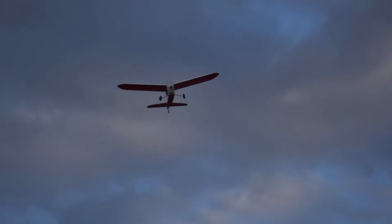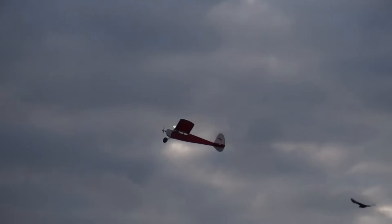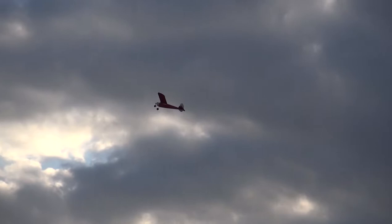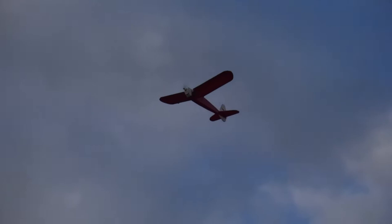That's good. The old bird's having a go at it. Yeah, I saw that. You getting it, Cuff? You know what crows are like? I think it's an eagle. Bit more power on it, Bri. That's it. I think everybody can see how much Brian's improved. He's flying with the right plane. The right plane for him, isn't it?